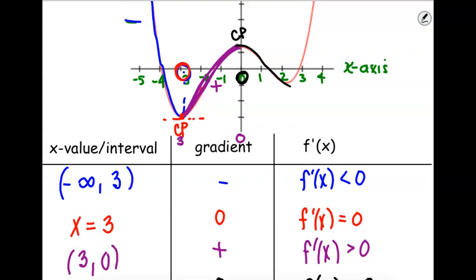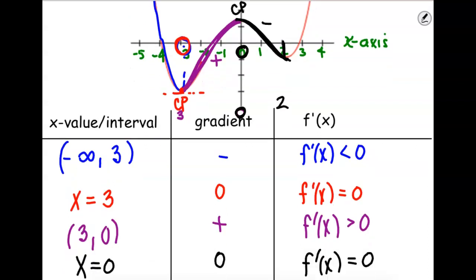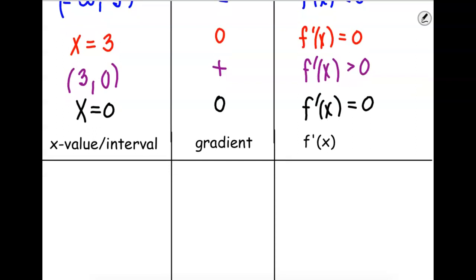All right. Now, in this black region here, the slope is negative. What is that interval? It starts at 0. Where does it stop on the x-axis? At 2. So the interval from 0 to 2 on the x-axis has a negative slope, and when you evaluate the derivative function, you're going to get all negative values.